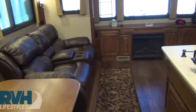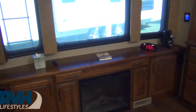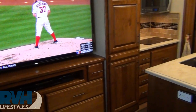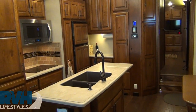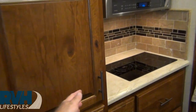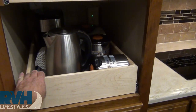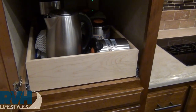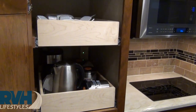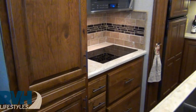While traveling, you can come into your New Horizons trailer, have a place to sit, and get to the refrigerator without having to put your slides out. The slide-out drawers are all soft close, and all the outlets are in the back so you can leave your coffee pot and teapot connected and simply roll out those drawers. That soft-close cabinetry is awesome.